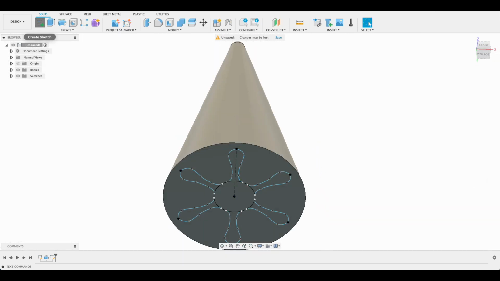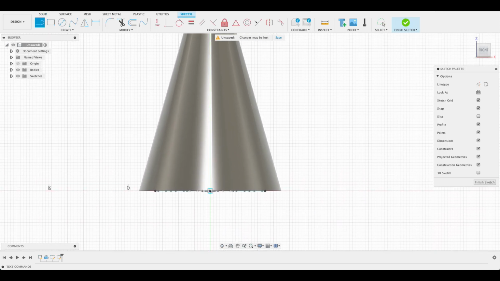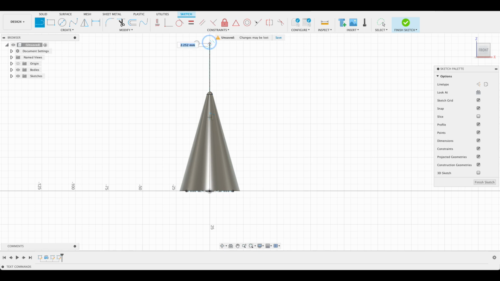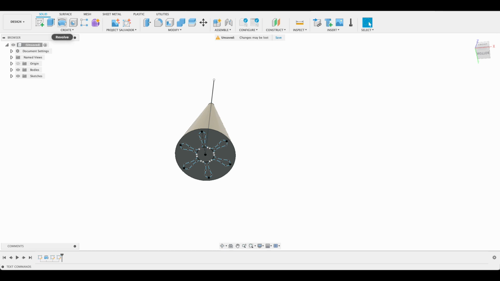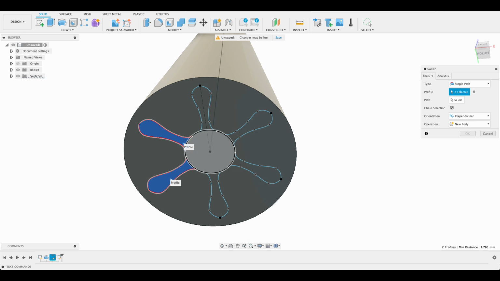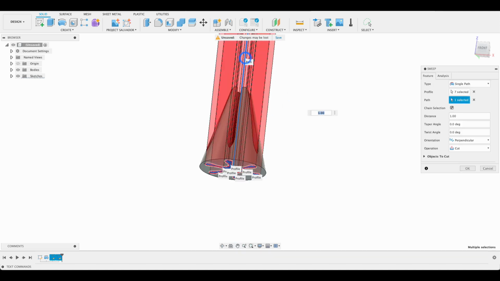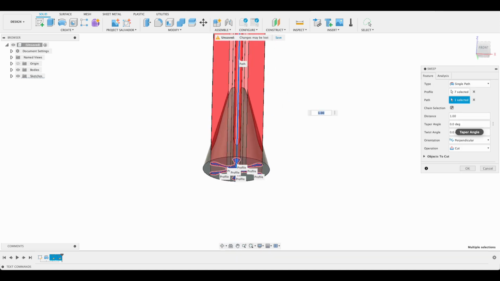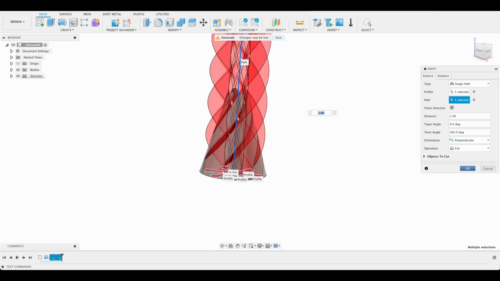Now we actually need to do another sketch on the front plane, because I need a sweep path from the center there. We'll draw it up going right past there. Finish sketch. Now here comes the fun part. It took me a while to figure this out, but we can just use a sweep of this profile that we've drawn. Select all the bits and pieces. Our path will be this line we've just drawn over here. And we can see it's going straight through there. I'm going to put a twist angle on there of about 300 degrees. And it's cutting through.